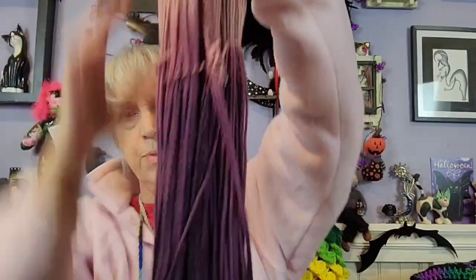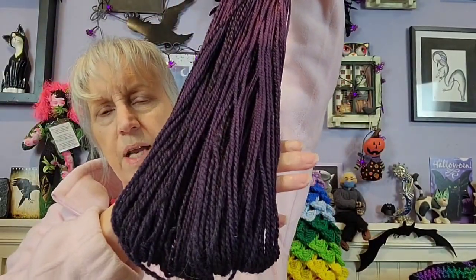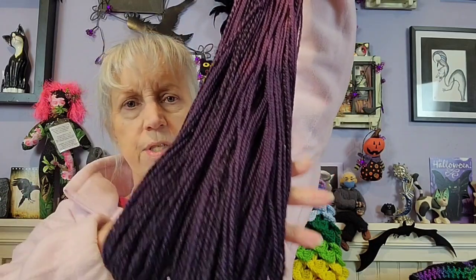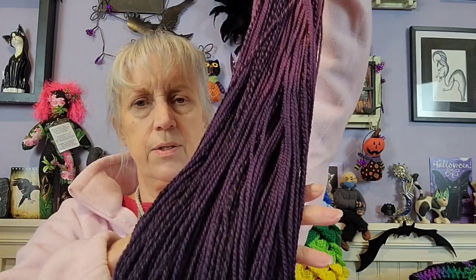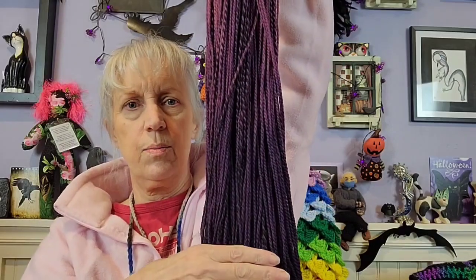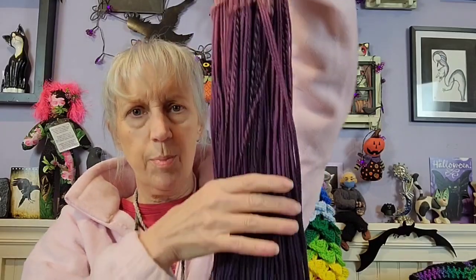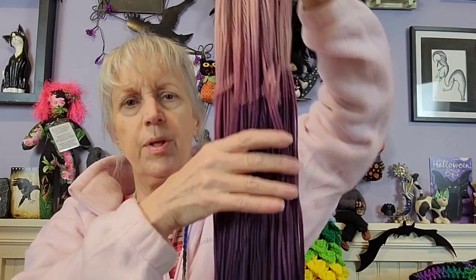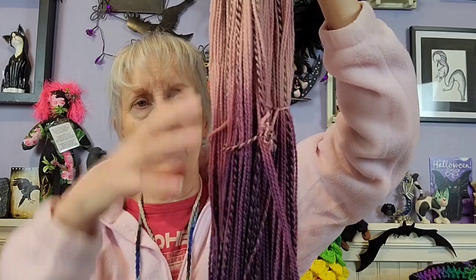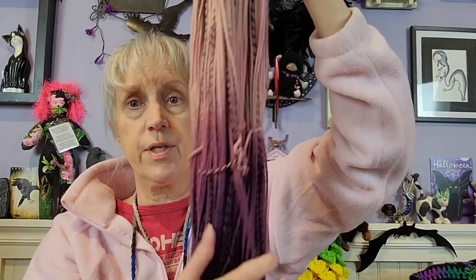And like I said, these are still a little bit damp on the bottom. This is all purple, also dip dyed. And see how it's really dark on the bottom? So that gets submerged and is in the dye solution for the longest period of time. And then I go up a little bit and lift it up, and then go up a little bit and lift it up. So it gives kind of an ombre, and it's all the same dye. It's just a matter of how you dip it and how long you dip it.